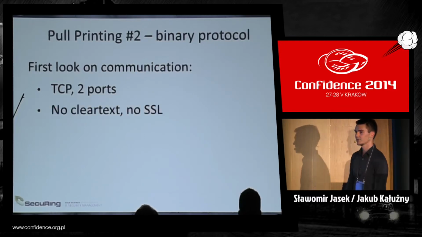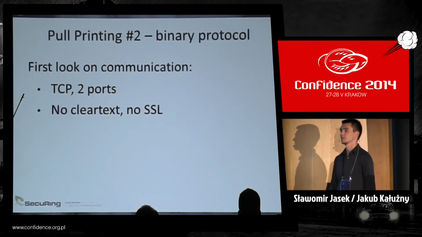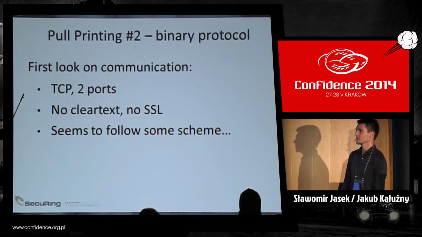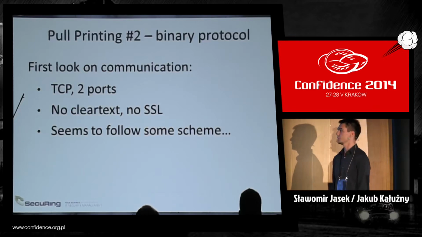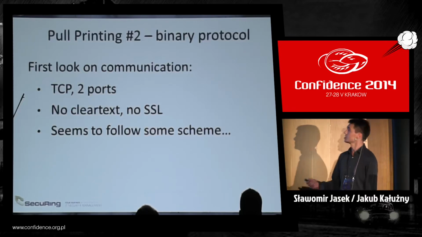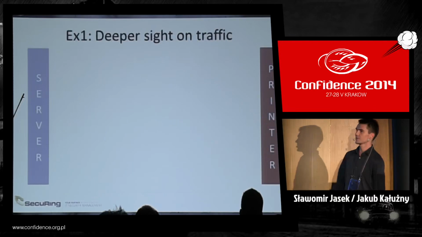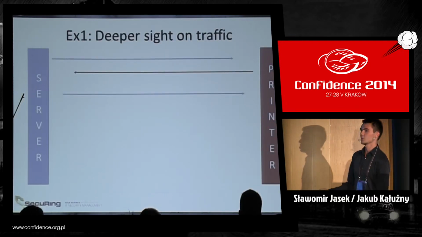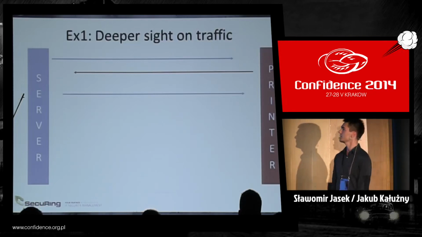There is no clear text and there is no SSL, but some encryption is going on the cable. We don't know what it is, but it seemed to follow some scheme, and I would like to show you this scheme. So let's take a deeper look at that traffic. Let's make a quick quantitative analysis of this traffic.